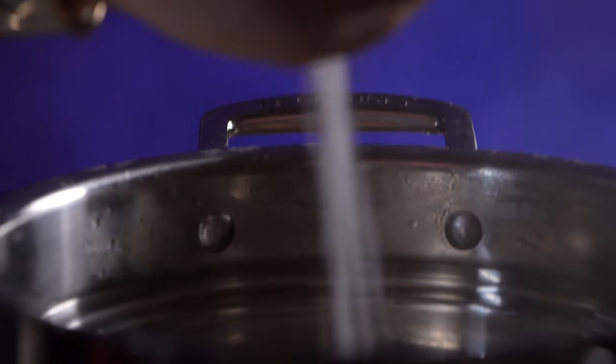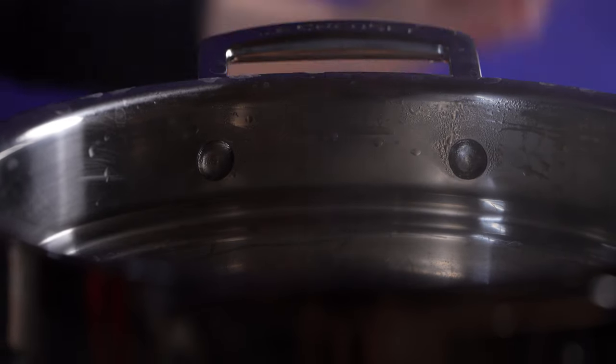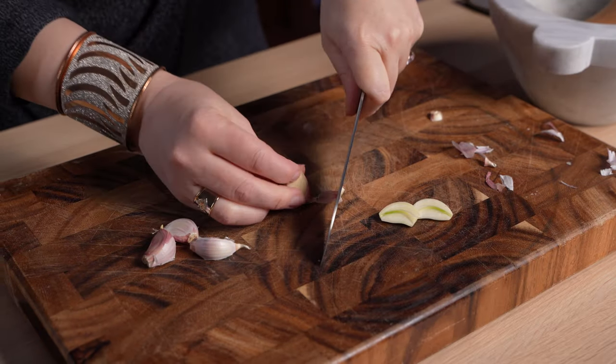And yes, we are salting this water. Pasta is on, so let's prepare the sauce. Garlic, one clove a person.